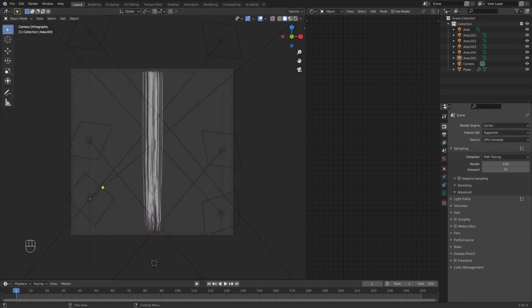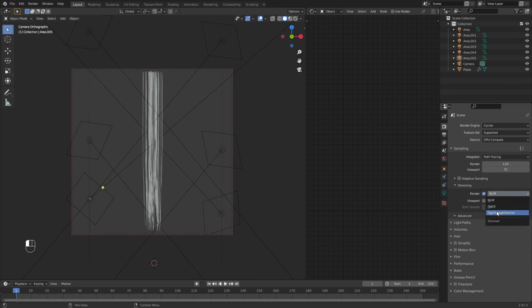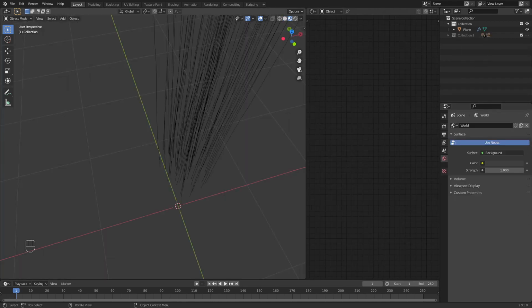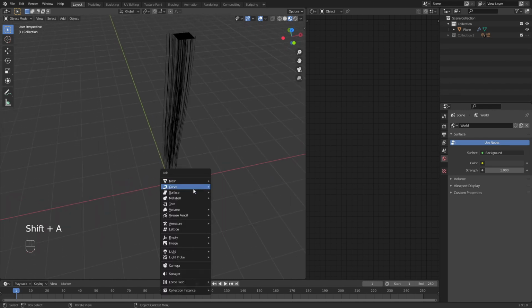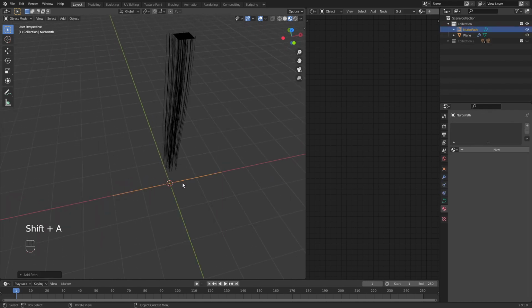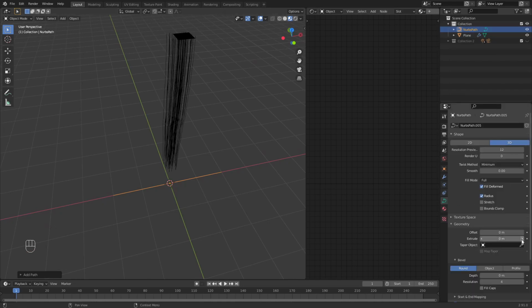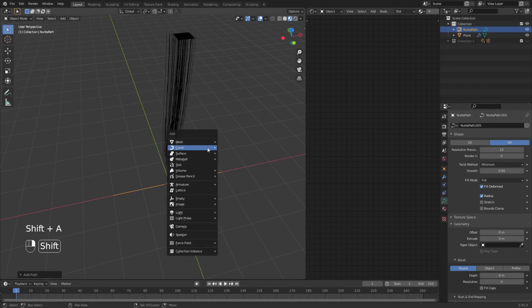Before you're rendering, it's good to use denoising. Press render and open image denoise. Now, just render your image. When our image is finally rendered, now it's time to set it up. I showed you all the ways how you can create the shape for your path. You can also use this extrude option on the path, but I will do another path.